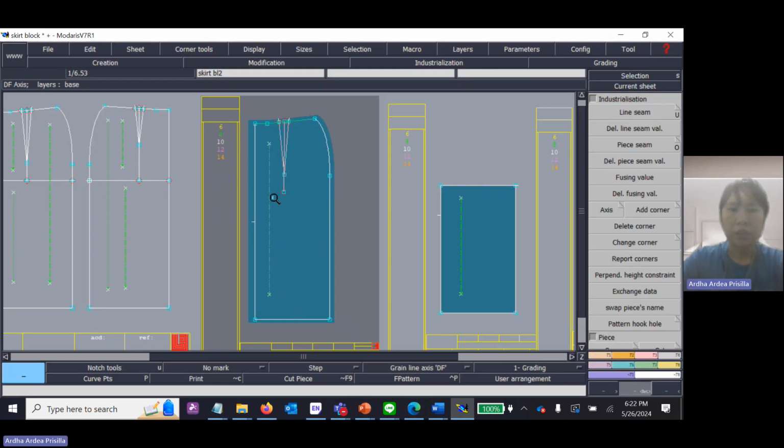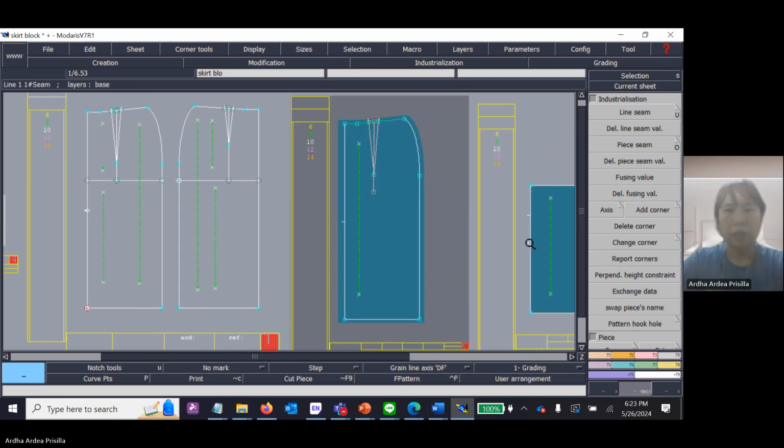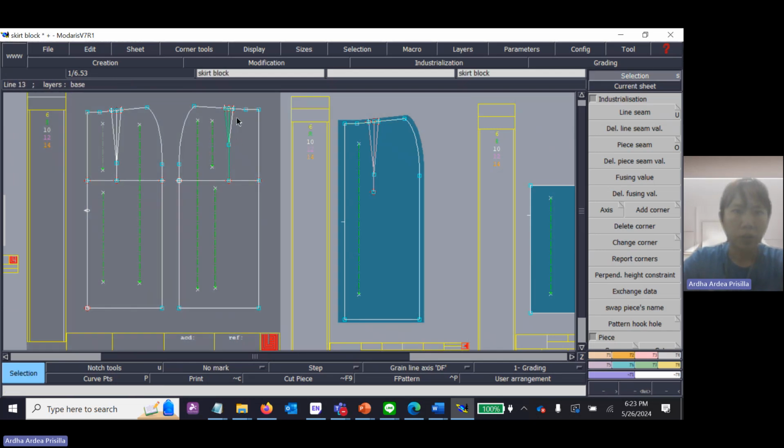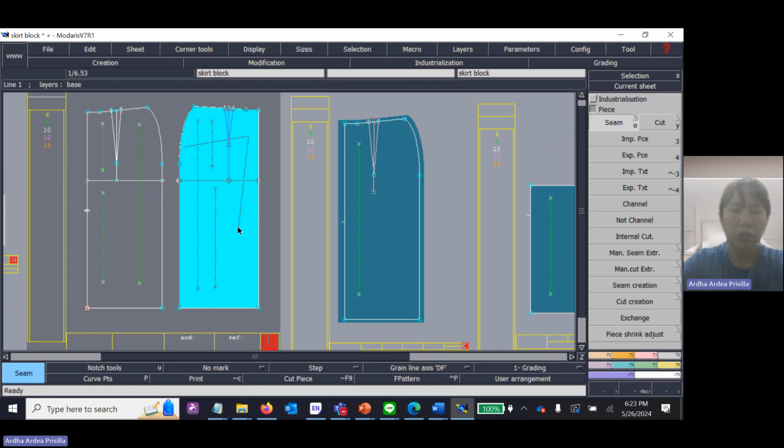After this, we need to make the pattern for the front. I will complete the back pattern later on. So for the front, you do the same. You need to select the dart lines. I will make all of the pattern. Okay, I'm going to use seam. I'm going to make the front. Right click. And then I will not use the dart for the bottom, and select the dart again for the lining. Okay, and then bring it downwards, right click.